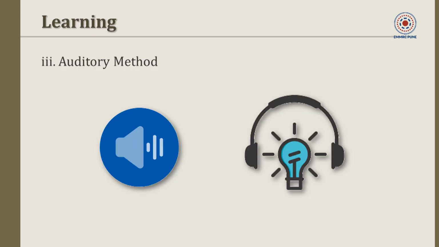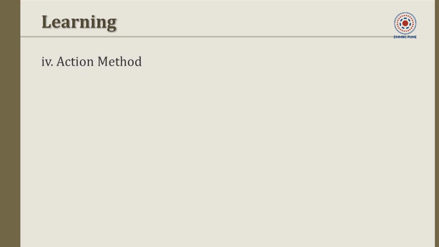3. Auditory method. Some students prefer to learn by listening to the information. Listening to the recording of a lecture or reading text aloud and recording it are good examples of this method. One can join groups to study and discuss concepts together, or putting information in a rhyme or tune are also examples of auditory methods.